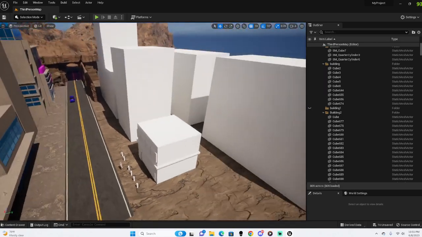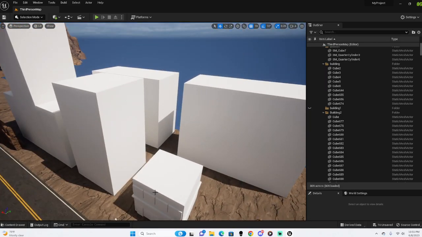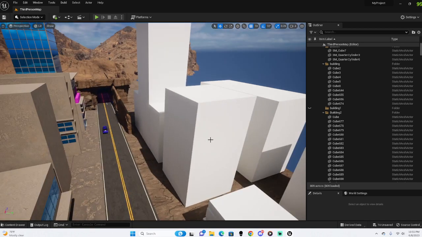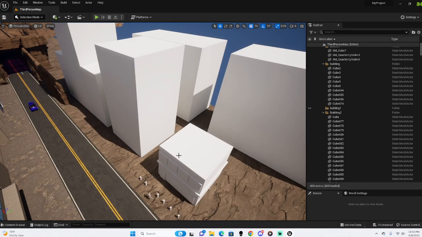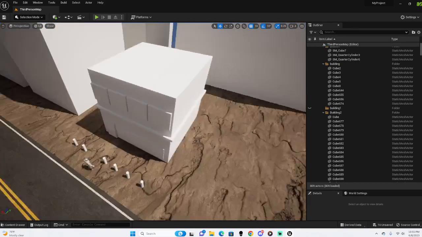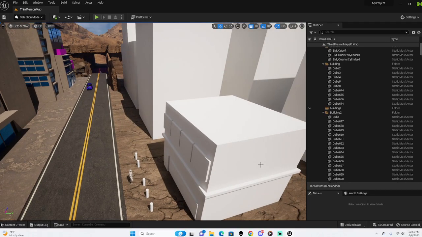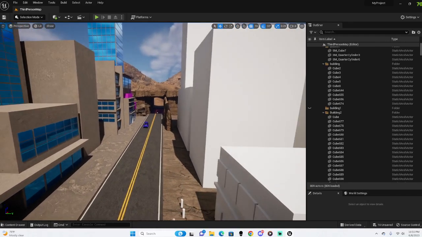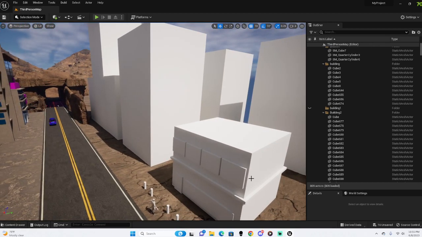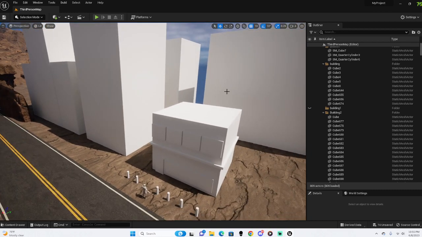So when you're blocking out your level, like I said, it's basic squares, basic rocks or pathways, etc., and you can almost use anything that you want to represent in that space. And when you go into Blender or Maya or whatever software that you're using, you can alter them, and then once they're done, bring them back into Unreal, and you'll have your own custom item. But that way, when you block it out, you know exactly where it goes.